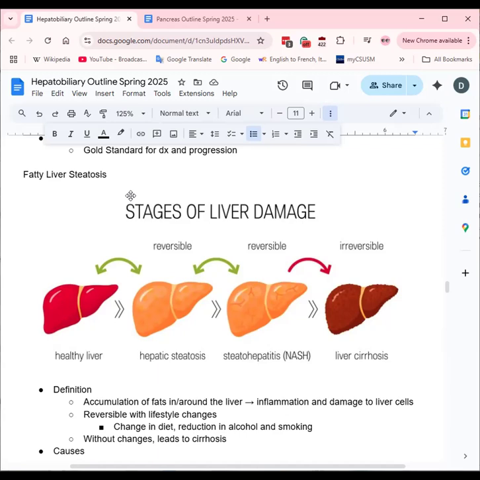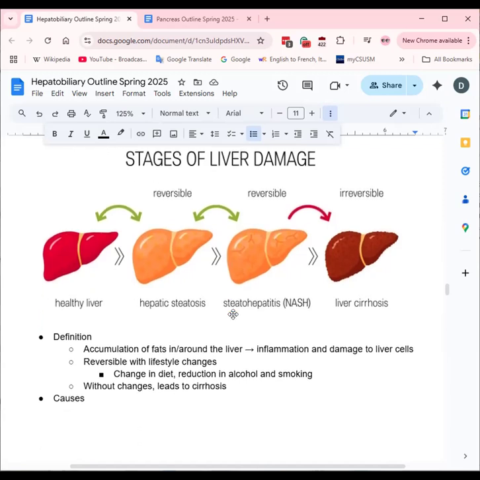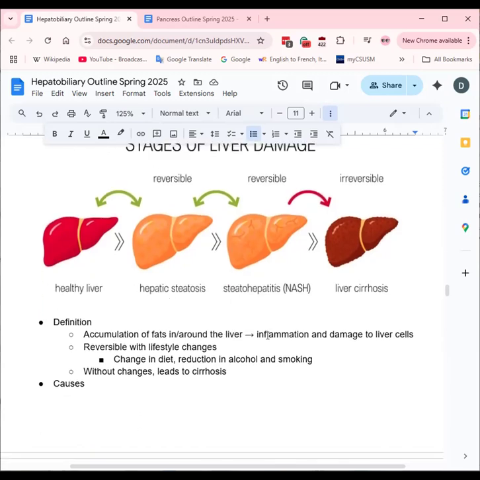So in this scenario, when you have fatty liver disease, you can have it due to alcohol damage. You can have it due to just obesity and lots of fats happening. So your liver has a hard time keeping it all stored, or your liver might have a hard time getting it out. So different things like that. But the main idea here is just that you have fat built around the liver, and that causes inflammation.